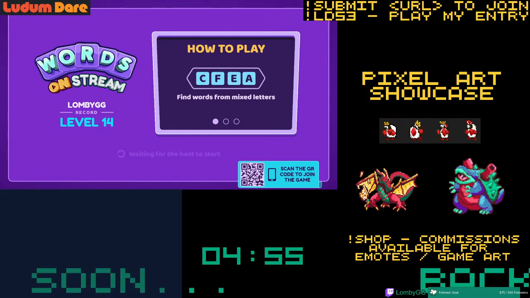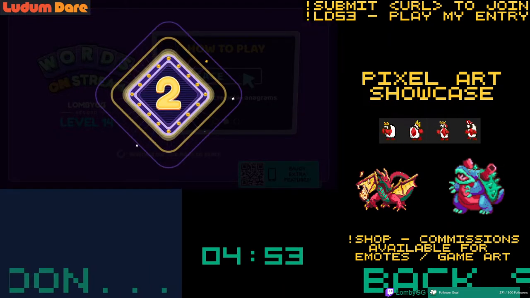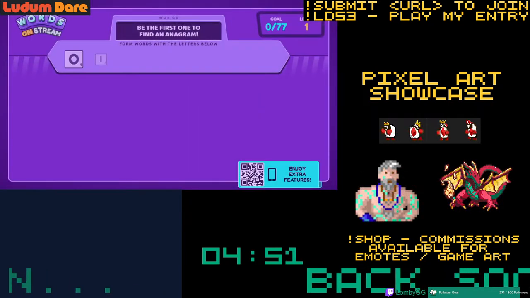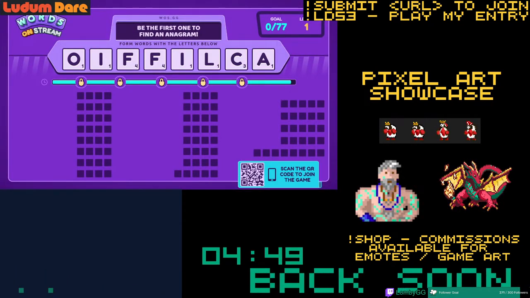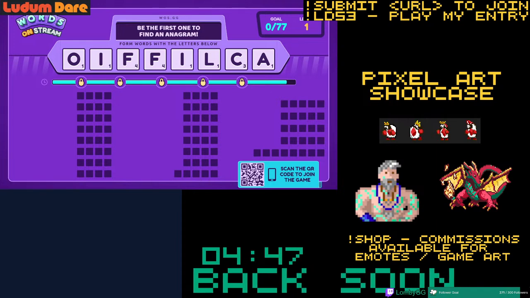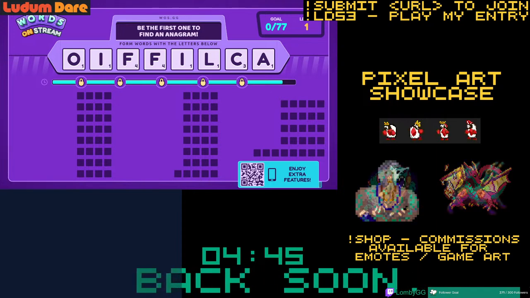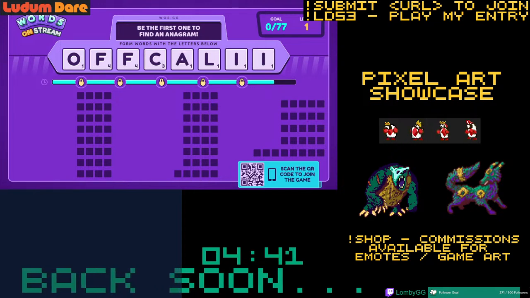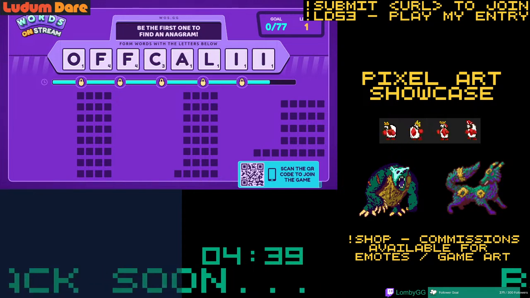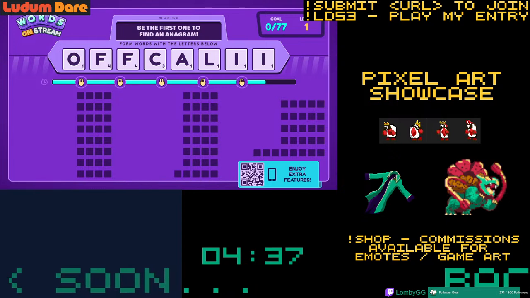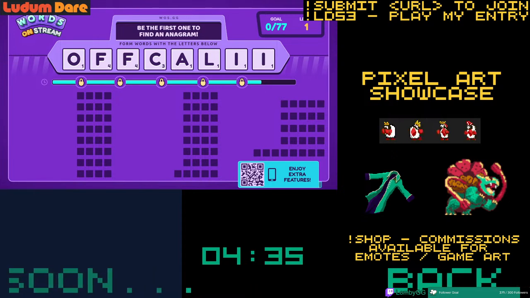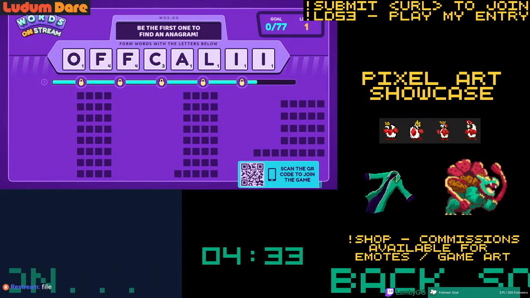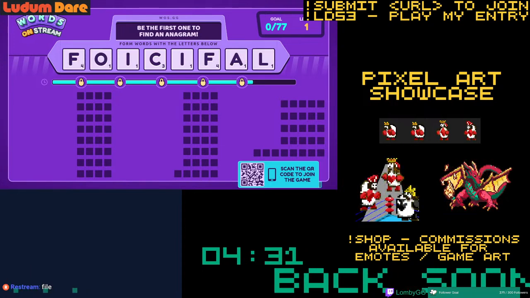And if you don't know how to play words, basically, hopefully, that should be coming through. Oh gosh, is it on level 14 at the moment? No, this is level 1. Okay, so it's just Scrabble. Find the words in the letters there, and if you just type in chat like that, hopefully it should pick it up.